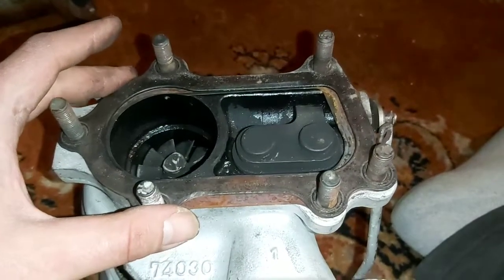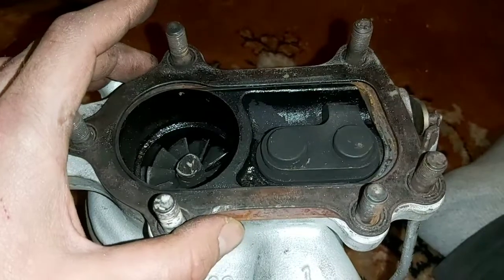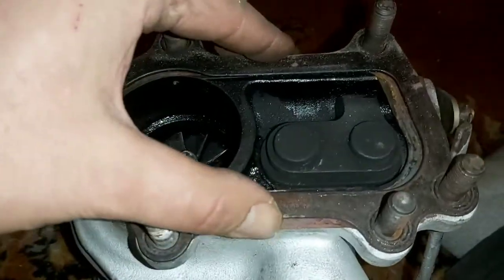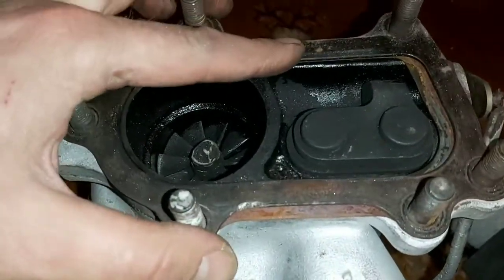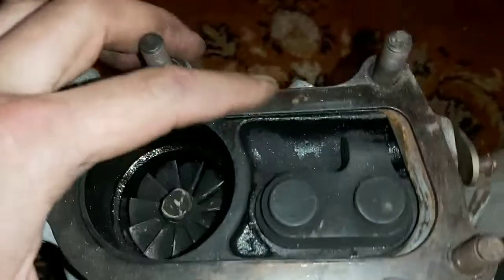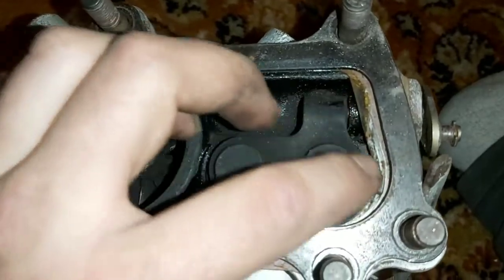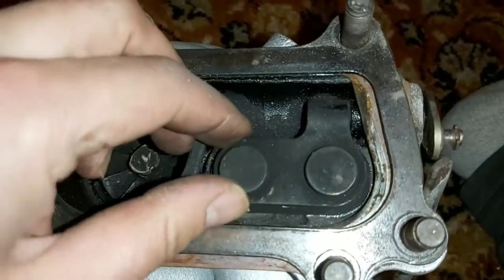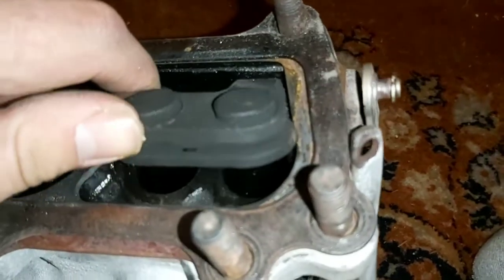What I've done here is layered two gaskets to give you a reference on what the differences are. The lower gasket is a cheap eBay gasket. The one on top is an OEM. And if you look above here, you can actually see how much that cheap gasket protrudes into where this wastegate flap is here. You can see it actually touches it if you pull to one side. It actually hits right there.